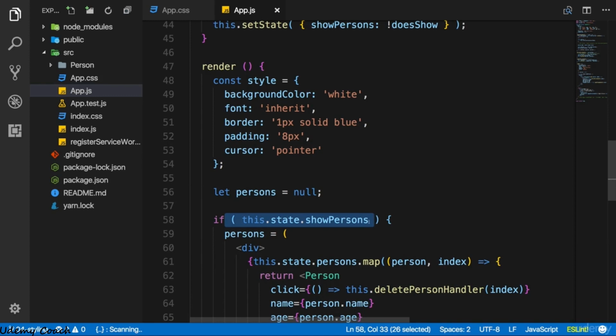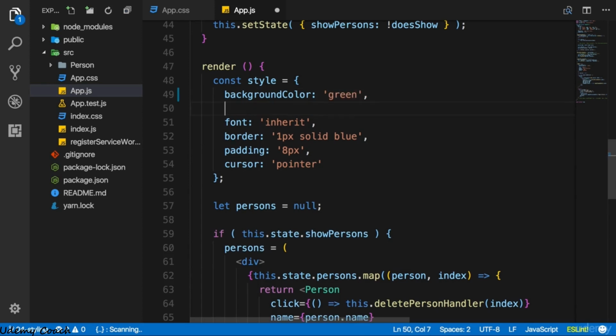If this is true, this means persons can be seen. So as I outlined in the last lecture, the button should then have a red background because a click will remove the persons. On the other hand, the default setup should be to not have a white background color, but a green one. And maybe we want to set the text color to white so that it does stand out with the normal color property.